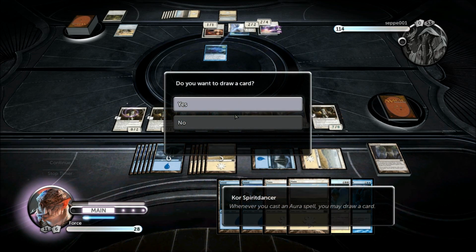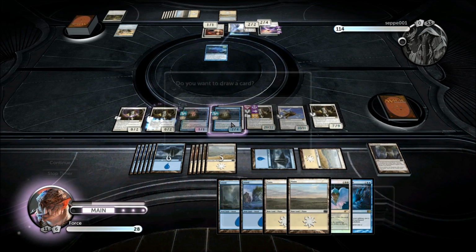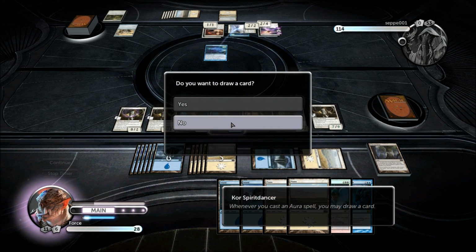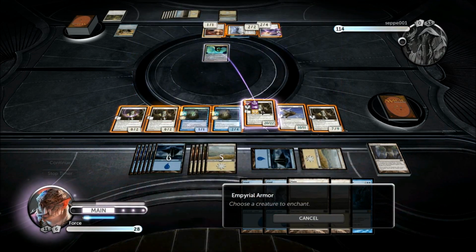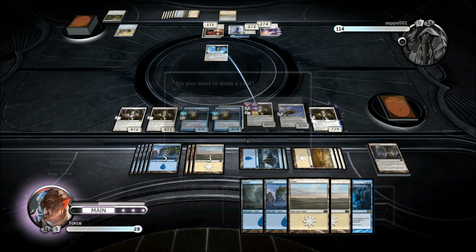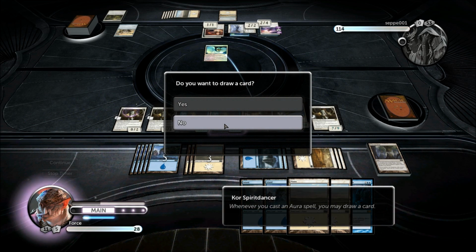Tap him during his next upkeep. Not drawing any cards for sure, again. Concerned about decking right now. And then we throw down an Imperial Armor on my massive, ridiculous creature that's about to get a lot more massive and a lot more ridiculous. And again, unfortunately, I have to go through all 4 of these.